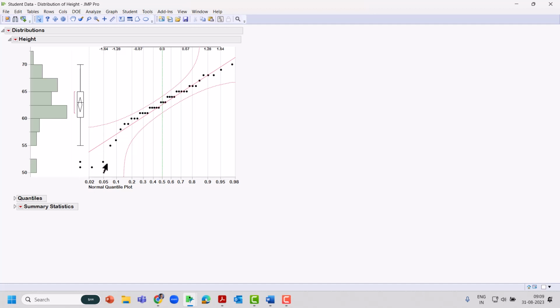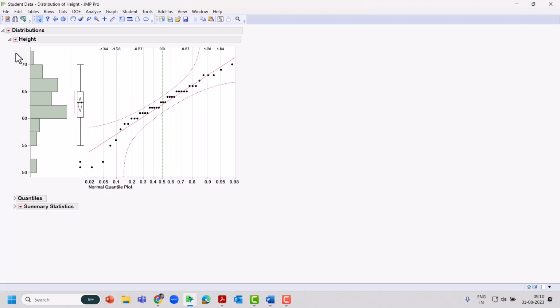If the points are inside this dotted red line and in and around that diagonal line, visually you can conclude that data is normally distributed. That's the first level of check. Now it looks like all the data points are inside this dotted line curve and in and around this diagonal line, so the data is normally distributed.